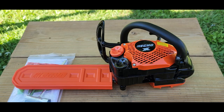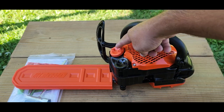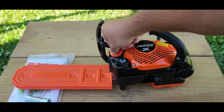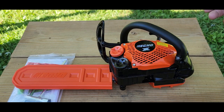One more thing I forgot to point out here, guys, which I think is really cool, before we get over and get cutting. I just put the oil and the gas in here. So gas goes up here, oil is down here. Really cool thing, these are very small nubs to try and twist off, especially if you got gloves on or whatnot.